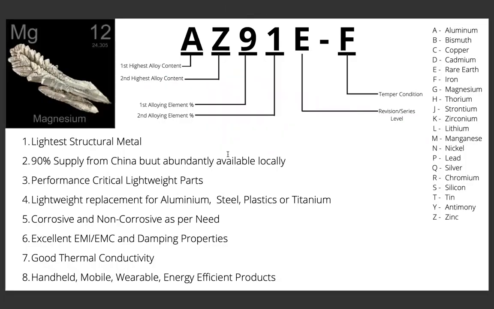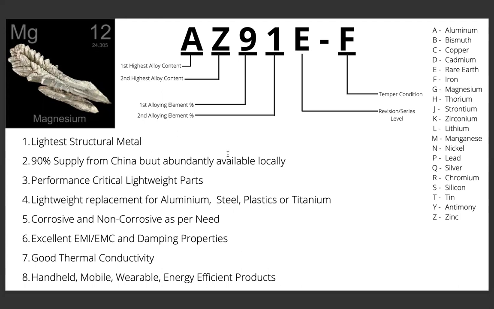Quickly getting into it, I'll just tell you a little bit about magnesium. Most people must have heard of magnesium as something which exists in the body or as a supplement, but very few companies in India understand magnesium as a potential structural metal. It's a mainstream alloy globally and extensively used everywhere in both sectors. But in India, due to the cost difference between aluminum and magnesium, it has not been very well used. More recently, with advanced machinery coming in, like electric vehicles and consumer electronics, it has been used more and more.